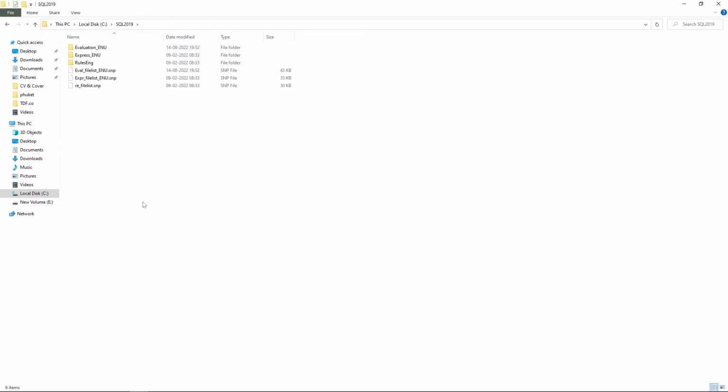And once into this particular folder, you will see that we have evaluation, express, etc. So I don't think you will have this particular folder. I had installed an express version. This might be a residue from that, but anyways, let's move to the evaluation. This is the one that we had installed, and herein let's use the setup.